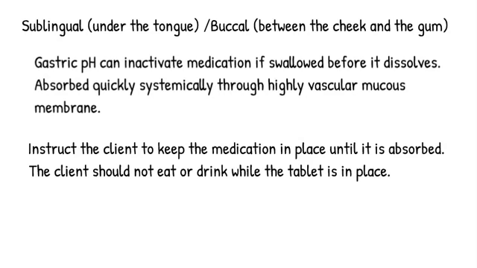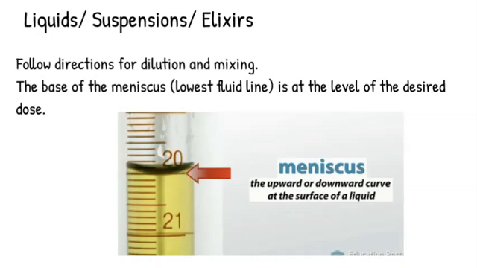Sublingual medication has a rapid onset, usually 1 to 3 minutes, so that sublingual medication is given that way for a reason. If you give a sublingual medication orally and the patient swallows it, it may become ineffective by the gastric contents of the stomach. So that is why a sublingual medication is given just as such, sublingual. When you are giving liquid, suspension, or elixirs, you're giving this in an oral form. Make sure that you are measuring the base of the meniscus, which is the lowest fluid line, and that's going to be the desired amount of medication you're going to give. Whenever you're giving any type of oral medication, whether it be liquid, tablet, sublingual, always make sure that you stay with the patient until they have taken all of the medication you are giving them.